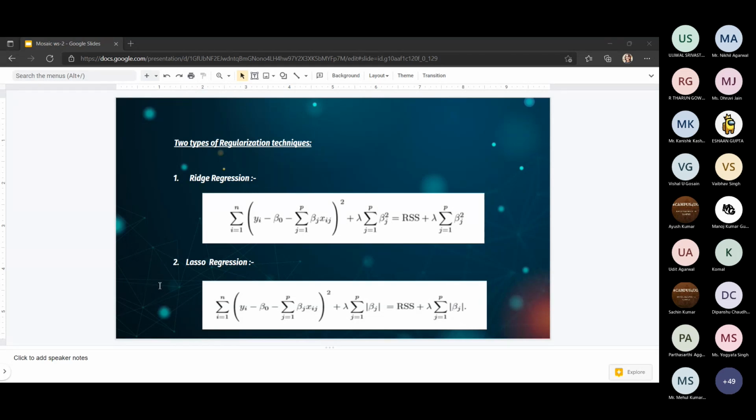Okay. So the L1 penalty has the effect of forcing some of the coefficient estimates to be exactly equal to 0, which means that there is a complete removal of some of the features. So this lasso method will also help us perform feature selection, and it is said to yield sparse models, which are not too complex.